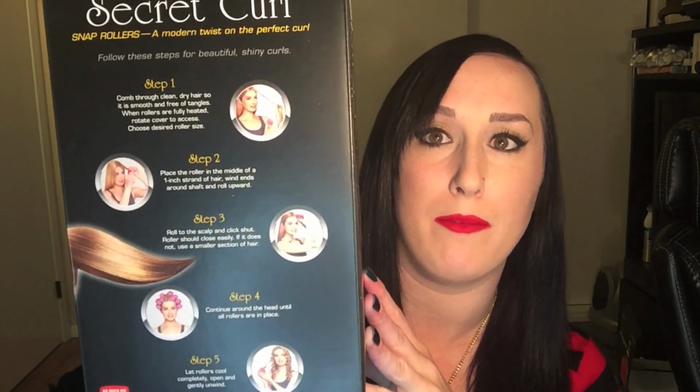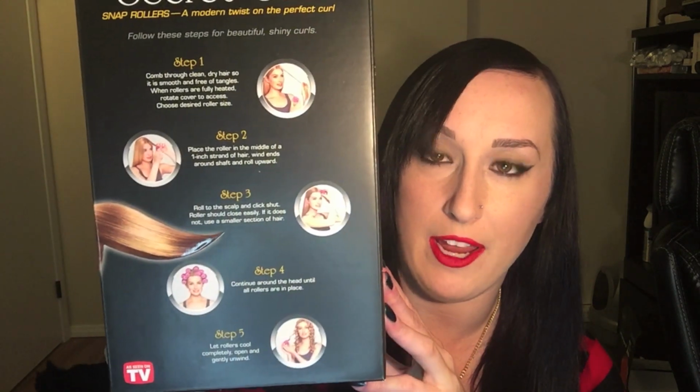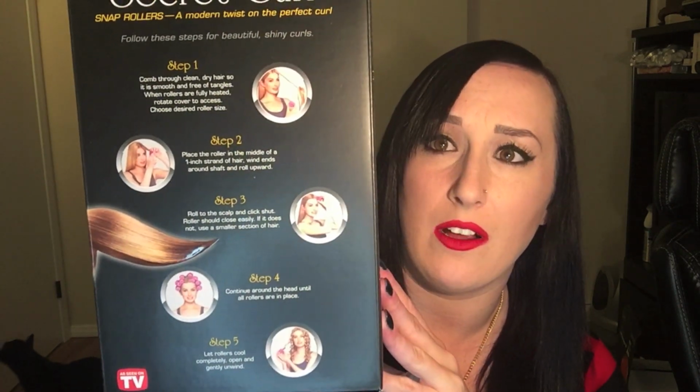Continue around the head until all rollers are in place. Step 5, let rollers cool completely, open and gently unwind. So it's really simple to put them in. I had to put the first one in like maybe 2 or 3 times until I felt like it was done right, but it's not hard at all.